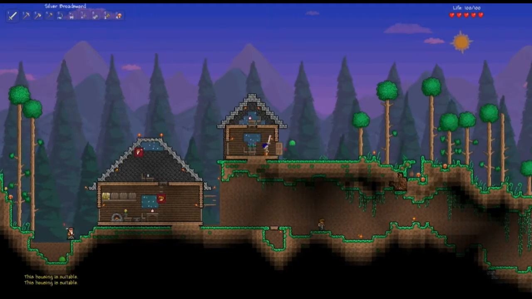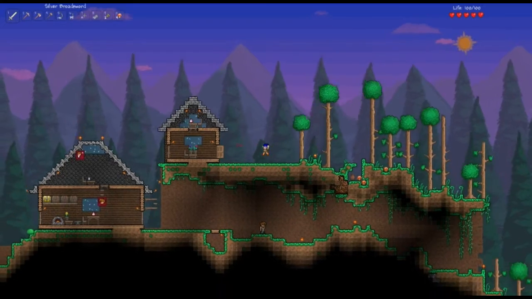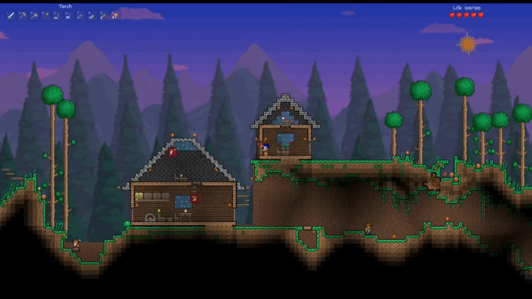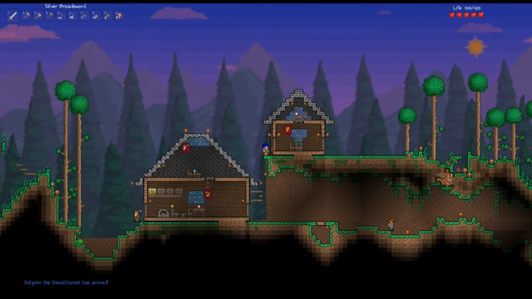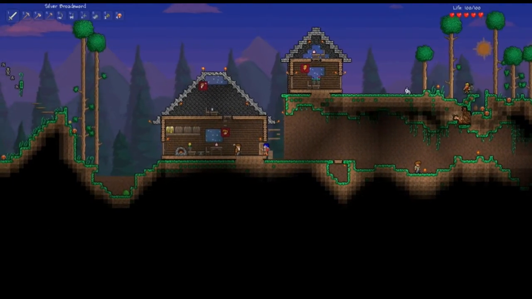I think I'm missing the nurse and the demolitionist for just default NPCs, that is. The dryad and a couple others. I'll move in after I get a certain thing. Like the, I think she moves in when I kill the Eye of Cthulhu. Yep, and then arms dealer moves in when you get a gun, so usually when you get a musket from the breaking shadow orbs.